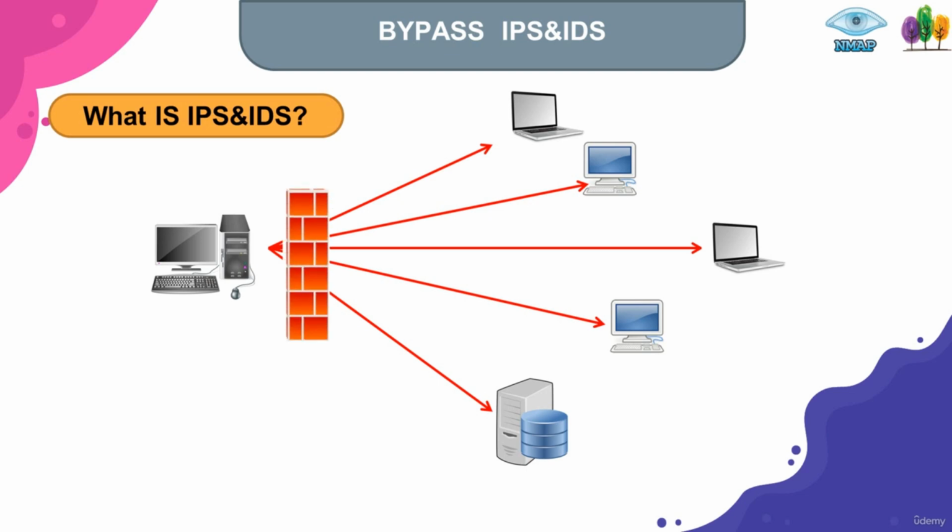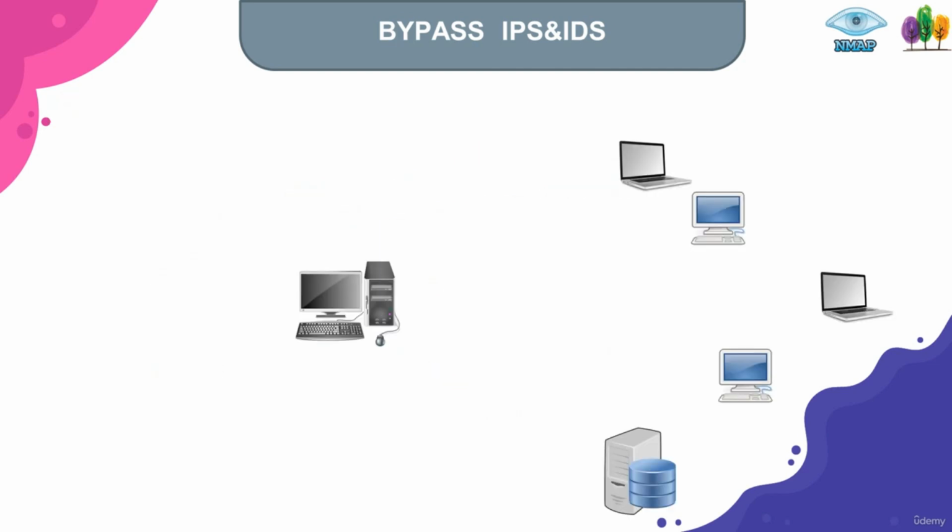Okay, so how can we scan that with NMAP? How can I scan without getting caught within an IPS and IDS system? I'm glad you asked. It's time to learn about that. How to bypass IPS and IDS systems. Now, there are actually many ways to circumvent IPS and IDS systems when scanning with NMAP, and I'll list some of them.